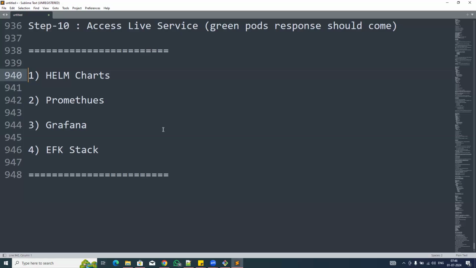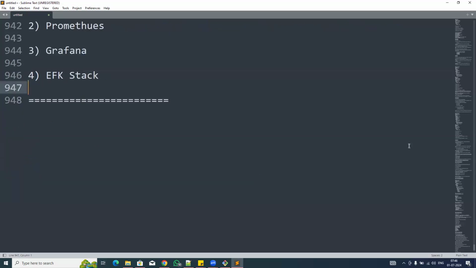In real time, multiple pods will be available on multiple worker nodes, so checking the logs of all the pods manually is very difficult. That's why we need to centralize the logs of our application. To centralize the logs, we are going to set up the EFK stack platform. Okay, good guys. Now let me set up Helm here.